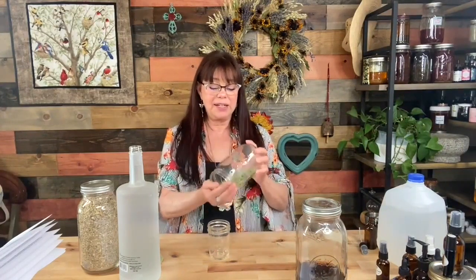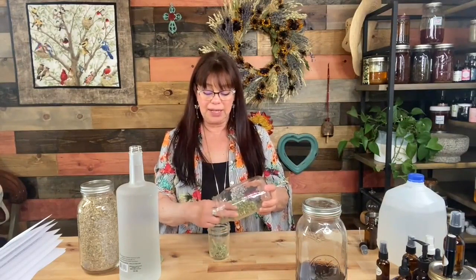So let's go ahead and look at how to make this. I'm going to show you how quick and easy this is. So you need your mullein, and you want just a little bit. This is dried, crumbled mullein from what we harvested last year. I'm using a very small jar because I don't need to make any more tincture. I have plenty on hand. So I'm just going to use a little jar for this and make a small amount.